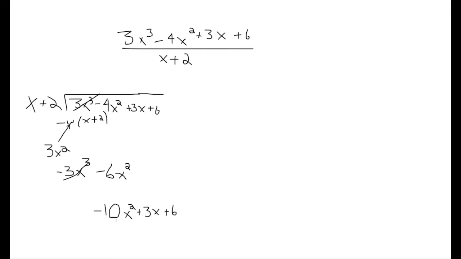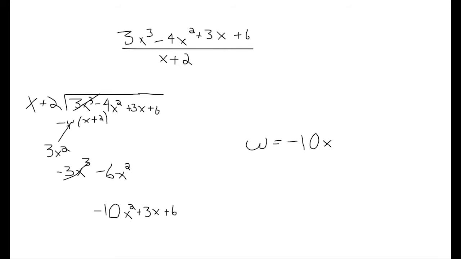Okay. Then what would our w be now? Well, we know it's going to have the same coefficient as the term that it's getting rid of, right? And we know we have to get rid of this because it has the highest exponent on the variable right now, right? So w is going to equal, in this case, when we're getting rid of this negative 10x squared, negative 10. Is it going to be x squared, or is it going to be x? It's going to be x, because it's going to have a power of 1 less than the term that it's getting rid of. So we just figured out what our w is.